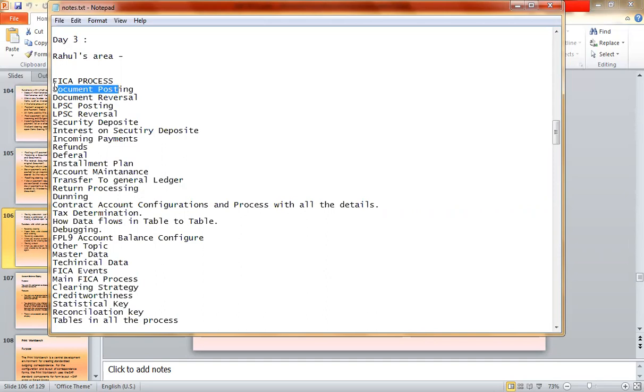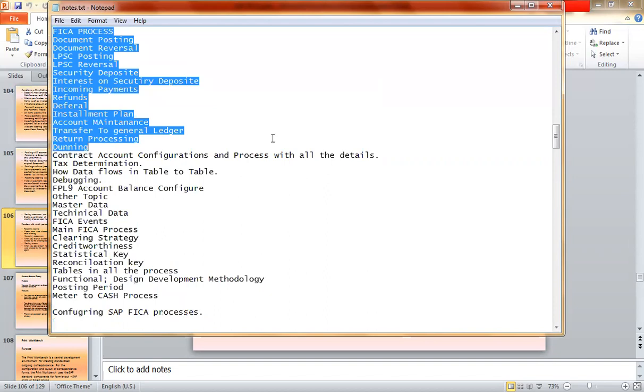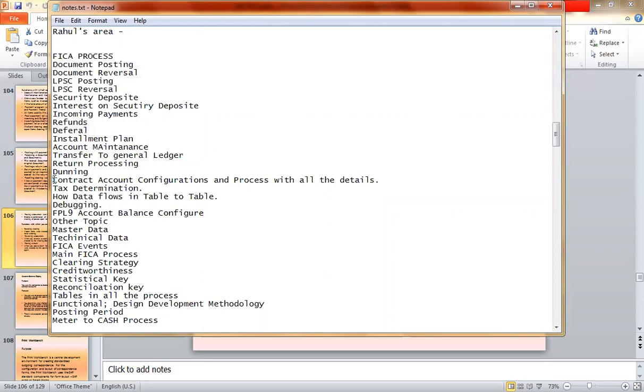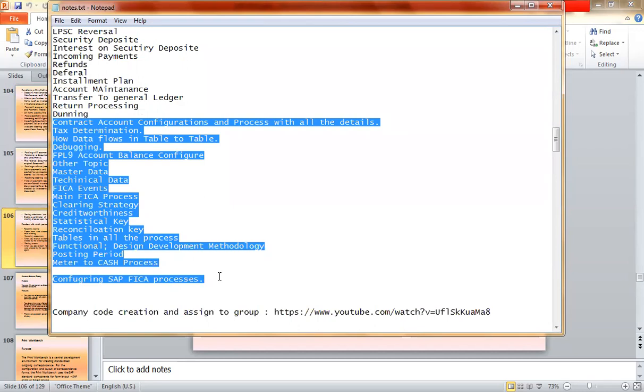So by the end of this month, we will be trying to cover the initial points, and in the next month we will be going into the details with the further steps to be covered. And in the meantime, you will also be doing projects. The projects will give you a real-time feel of how the actions go.